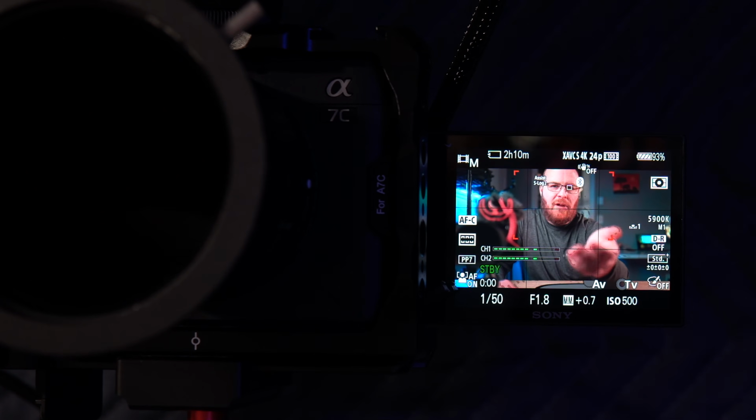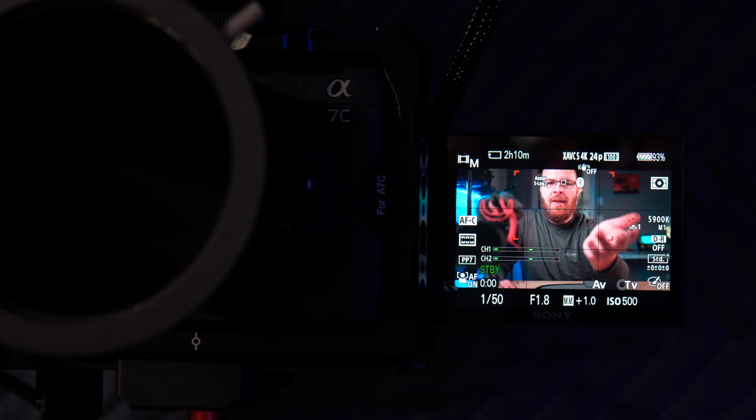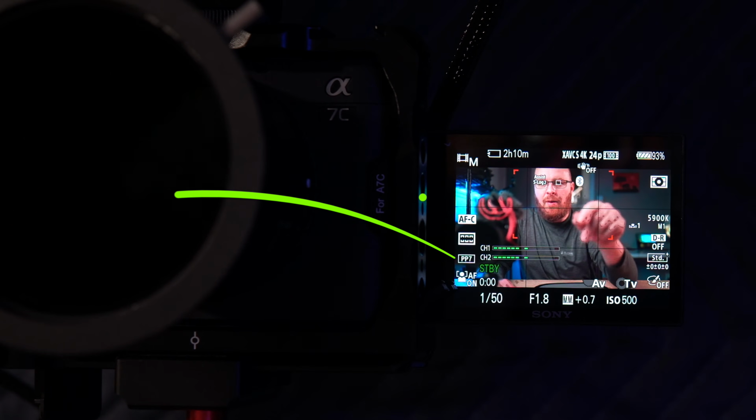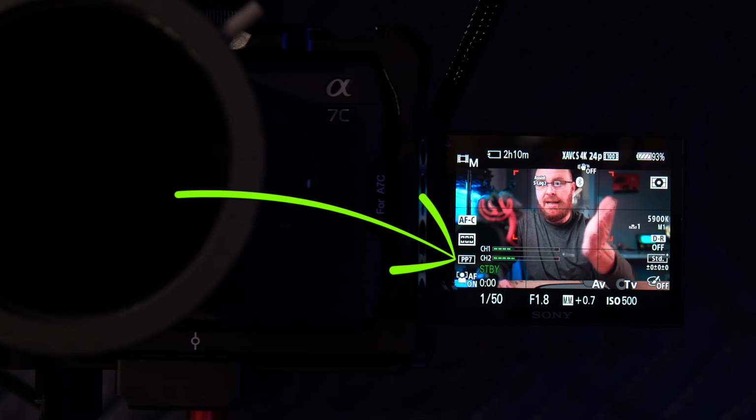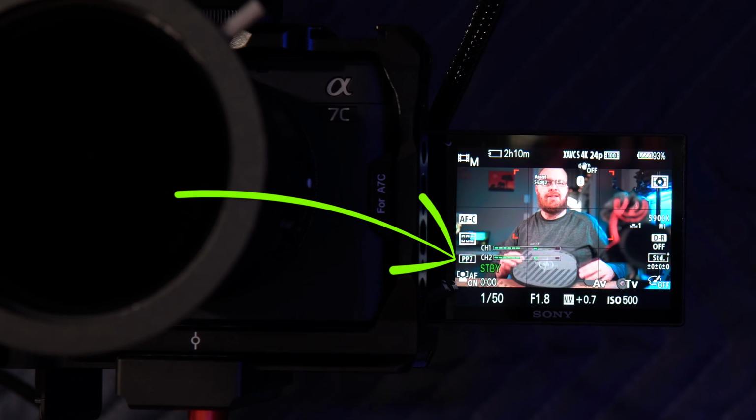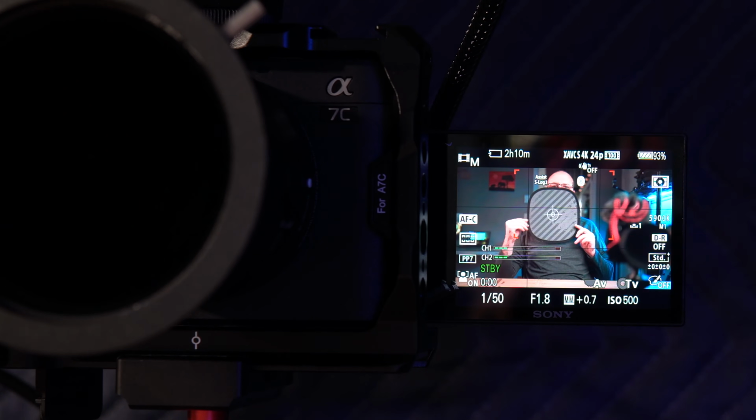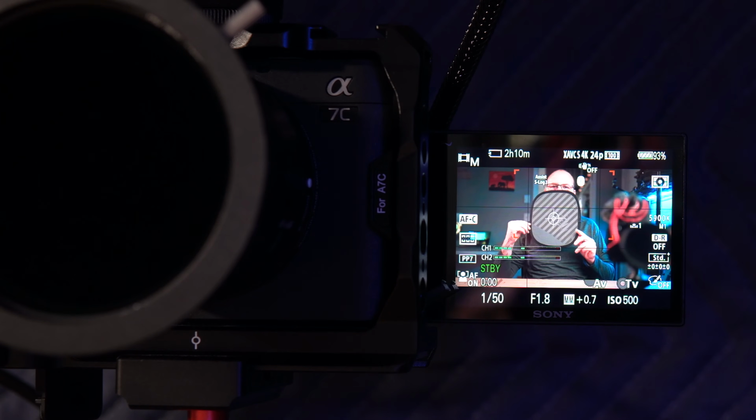So now I have facial recognition turned on. And you can see all the way on the left there how I have PP7 selected, which is SLog2. And again, I have this gray chart. Now, if you look, you could see here, I'm exposing for my face. That's what matters, right? And you can see how I have the zebras set up, and it looks really good. Like, that's close. That's right where we want it.